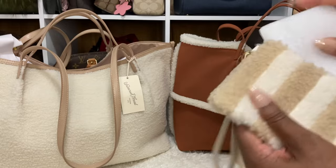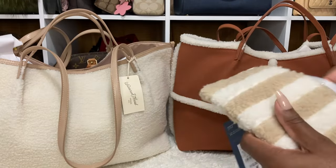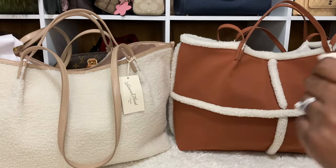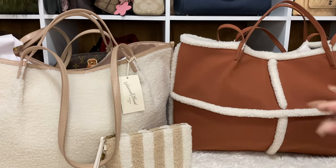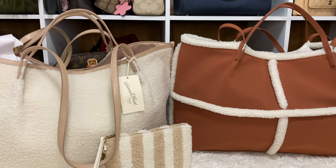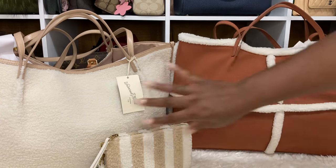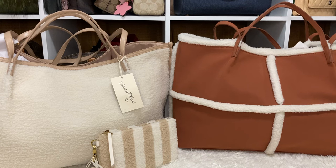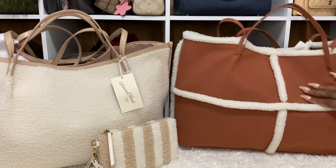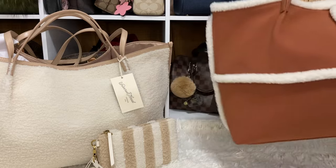I just wanted to share that with you guys because I know sometimes we like affordable bags, and these are made very well. If you keep your bags up and take care of them, no matter if they're five dollars on up, you can have a bag for quite some time. I wouldn't carry these every single day, but I think I would carry this for like two weeks straight at a time, then pause and get into something else. For winter I wear a lot of sweats and boots — Ugg boots, whatever you have — and just go with these. I like them for travel and as an everyday bag.